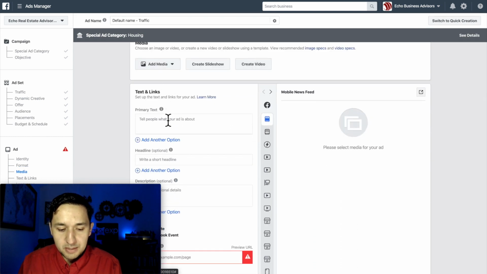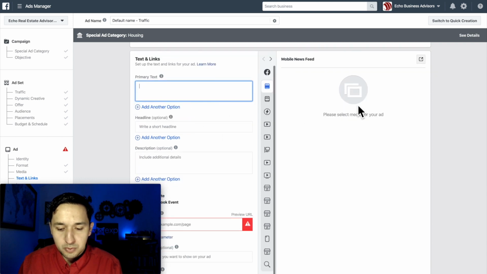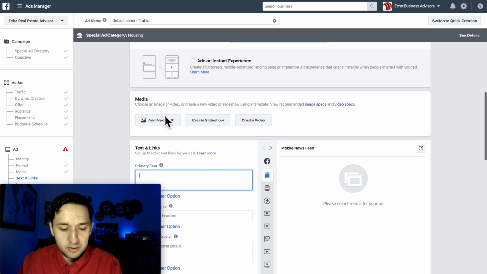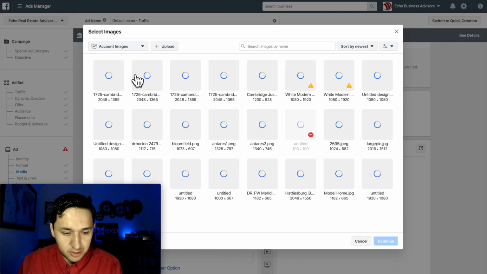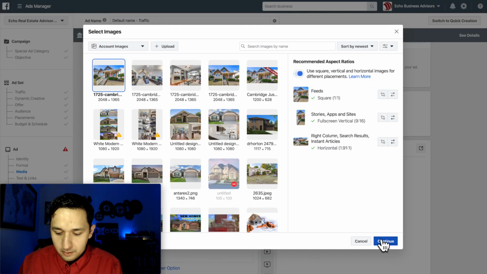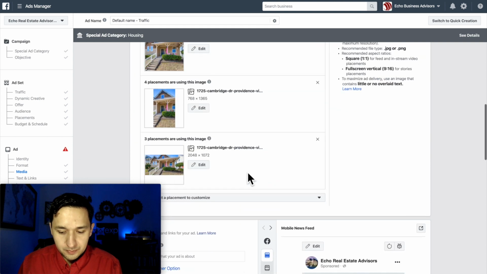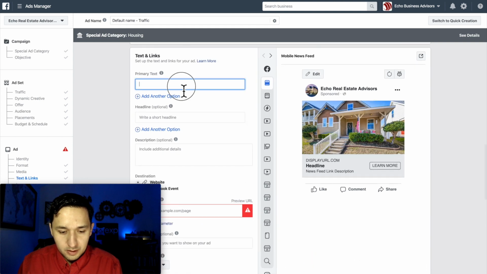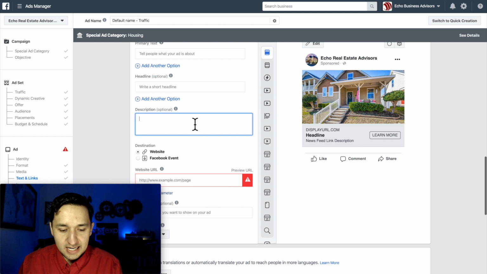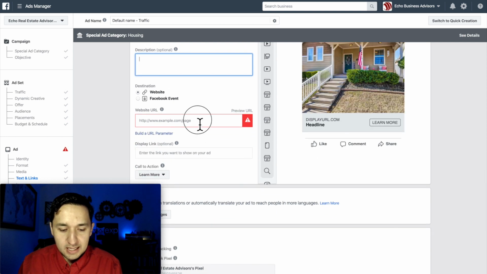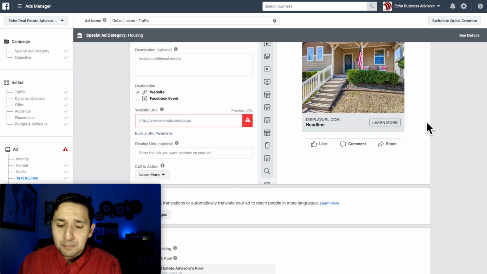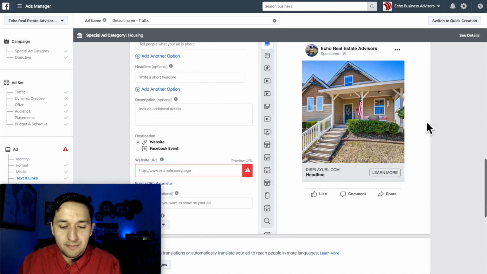You select an image right there. You would just add the image. Put the primary text, which is going to go above. We'll do that so you see what it looks like right there. You're going to put the primary text, the headline, the description, and then put the website or the landing page that you're driving the traffic to.